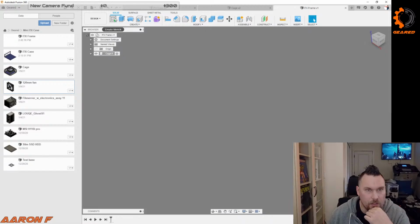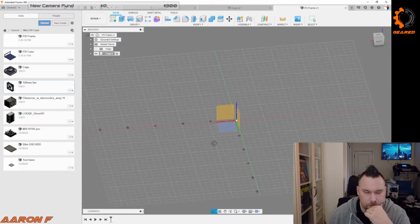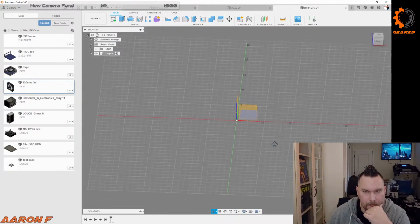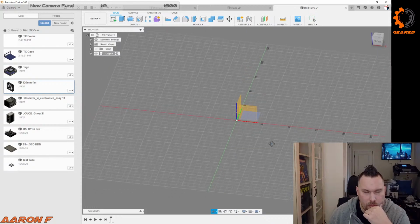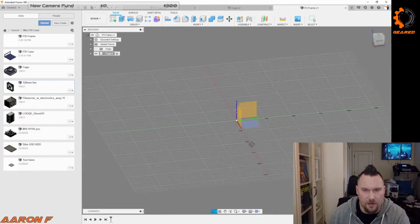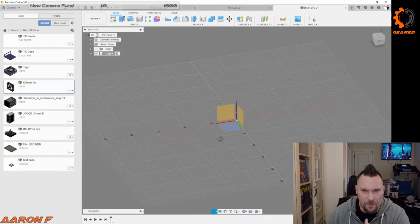Let's do a sketch. I'm going to start with the back. It's always nice, if you can, to keep your origin completely centered on the model. It's kind of nice for being able to do mirrors. It's kind of hard though when you're working front to back. So I'm just going to start with the back and work forward.